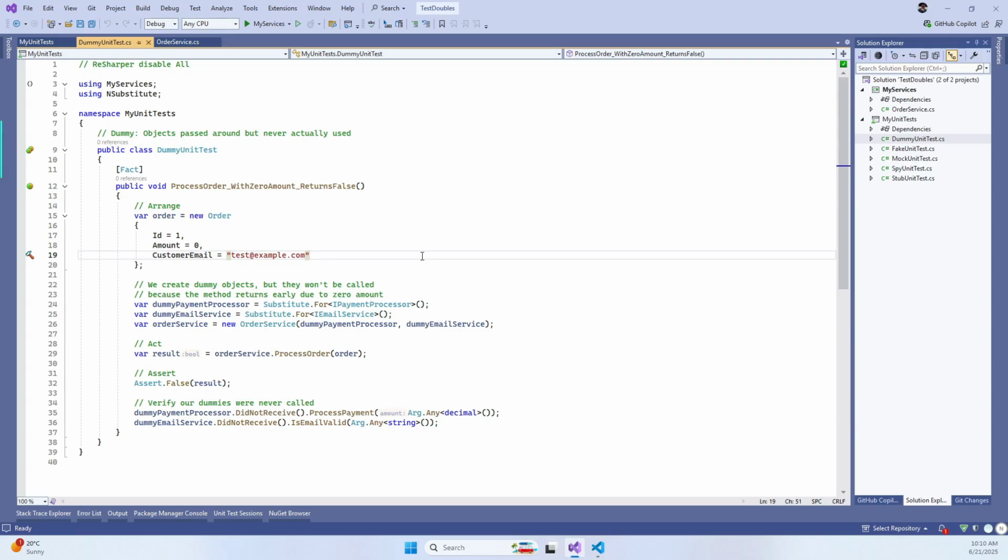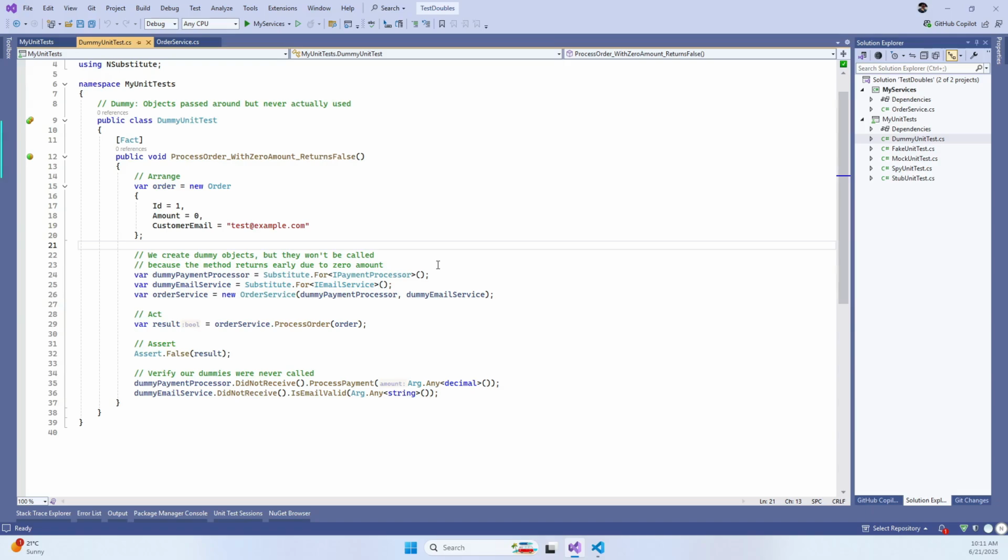For dummy, we mentioned objects passed around but never actually used. So I want to check that ProcessOrder with zero amount should return false. I will create an order as part of arrange, and the amount is zero based on the scenario.